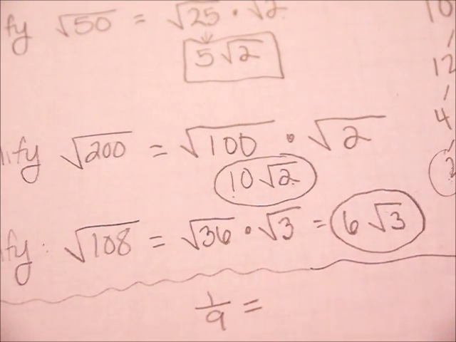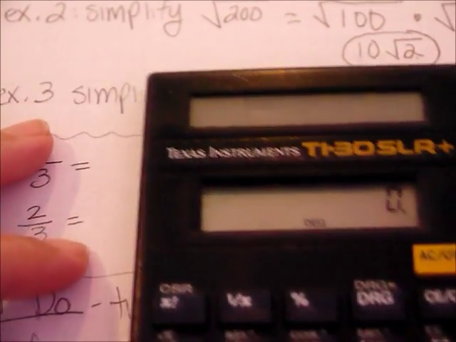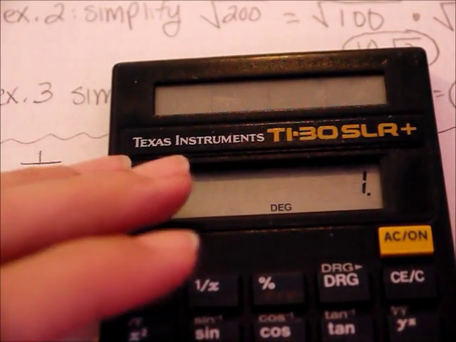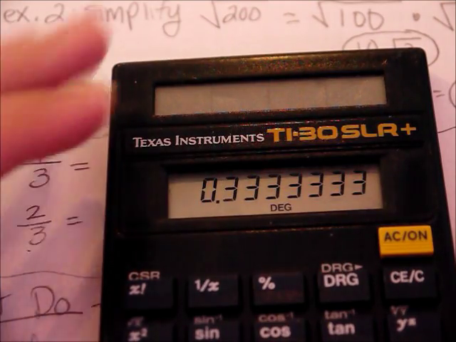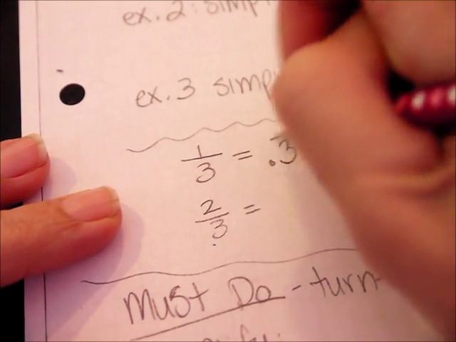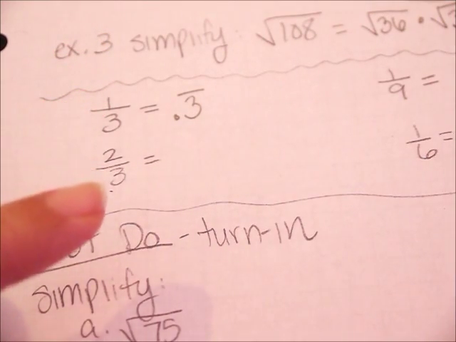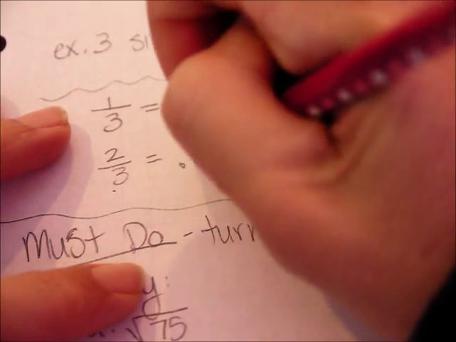Okay, now this is something completely different. These are some fractions I want you to memorize, okay? 1/3. I want you to memorize how the fraction can become a decimal without having to do 1 divided by 3. All right? So like this. If we had 1/3, one way to do it is if you had a calculator, 1 divided by 3. 0.33333333. So how would we write that? 0.3 with a bar. Okay? So if 1/3 is 0.3 with a bar, 2/3 is 0.6 with a bar.